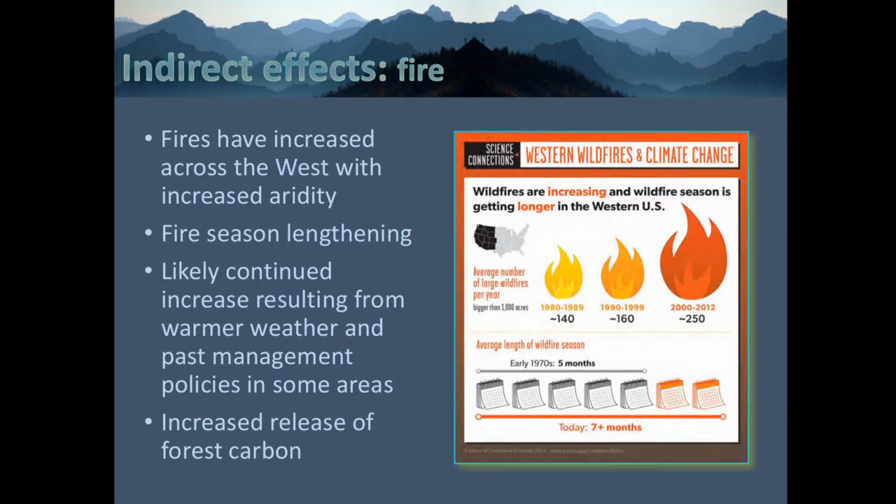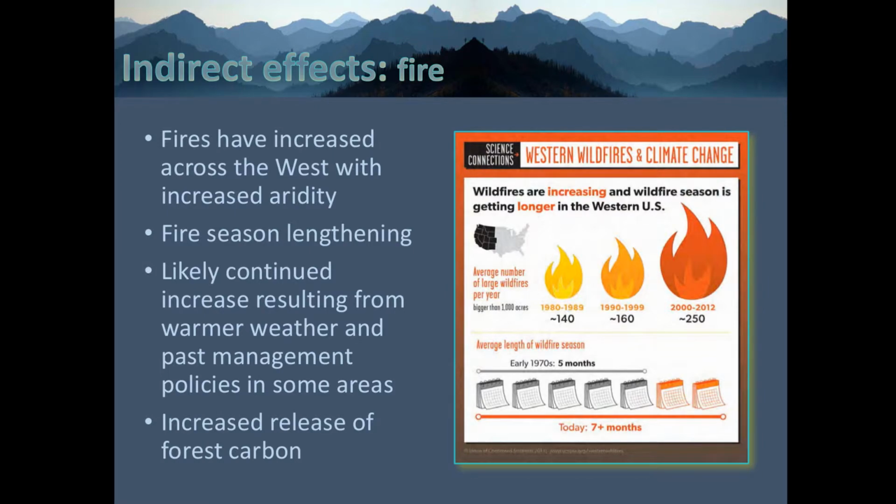And also a really big piece here is past management practices. Obviously, we have a long way to go before the forests reset themselves from fire suppression policy. You just get a lot of fuel on the ground. And you add in hotter temperatures and potentially drier summers, and then these really dense stands, and that's a big deal long-term for increased fire.